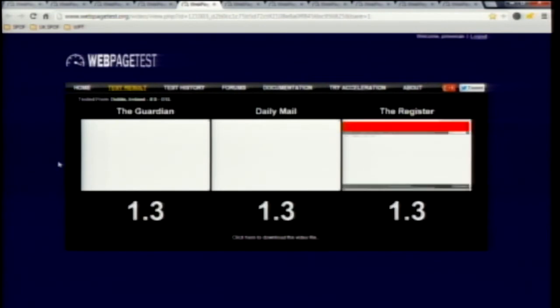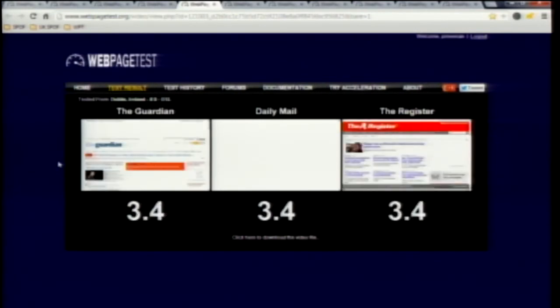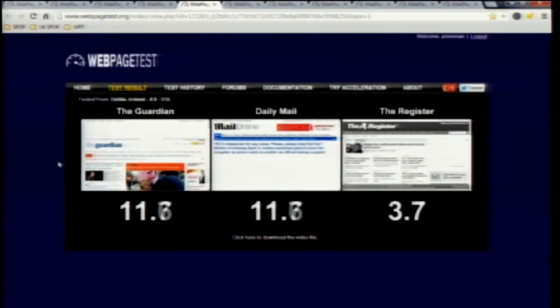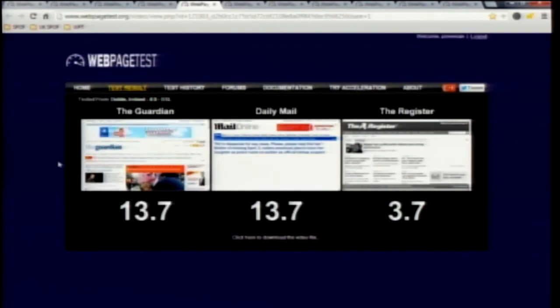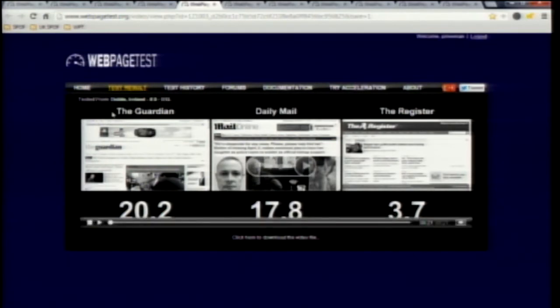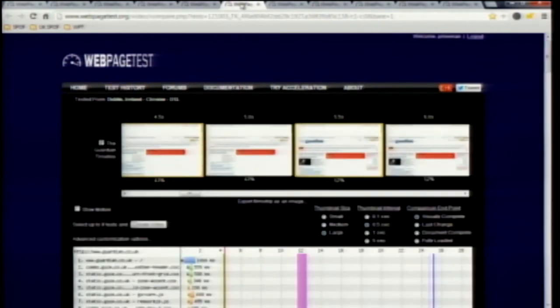This works really well when you're selling to your bosses, the marketing guys, the business guys. They get visuals really well this way. And you can show, ooh, man. So Daily Mail, for example, it's really good at delivering that text headline, but getting the graphic in there is taking a little bit of time. It's because it's an image-heavy site. Unfortunately, most of the images that are loading initially are all down below the fold. So that's the kind of thing that looking at your site visually will give you.